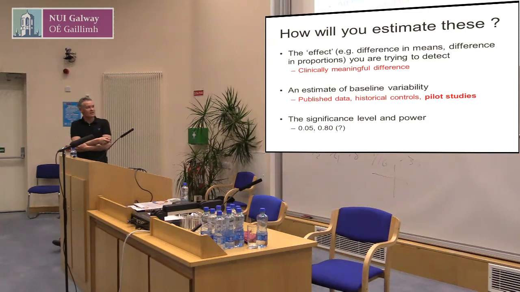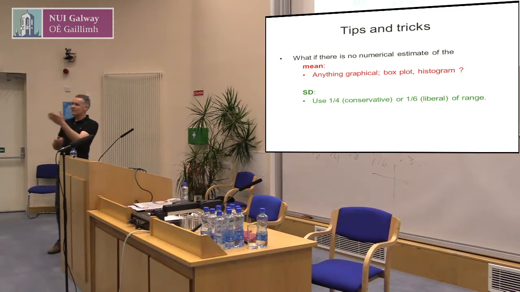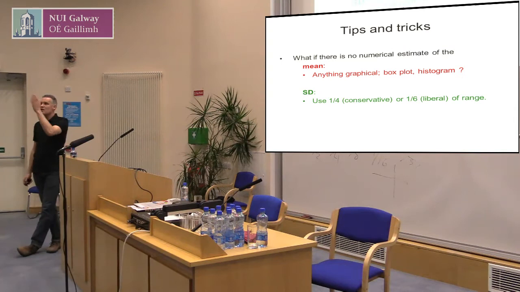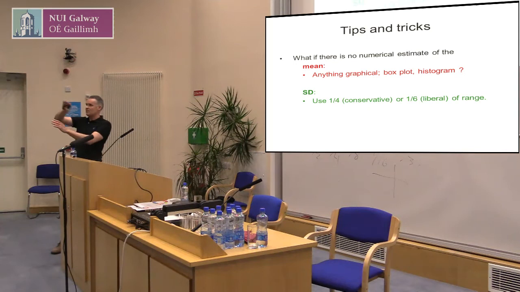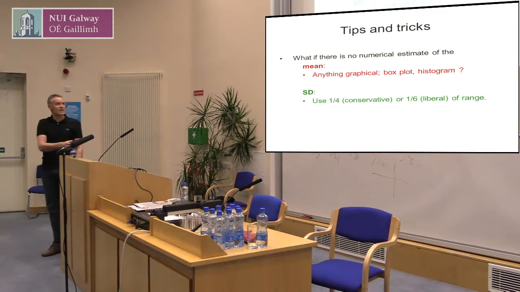The statistician will say: give me what you think is the middle, and give me what you think is an upper and lower bound — a min and a max. And if we can argue some degree of symmetry, you might say the mean plus or minus three standard deviations should give me everything. So we tend to start dividing the range you've given by a quarter or a sixth just to get some idea. We tend to be good at estimating middle, but not so good at estimating variability.